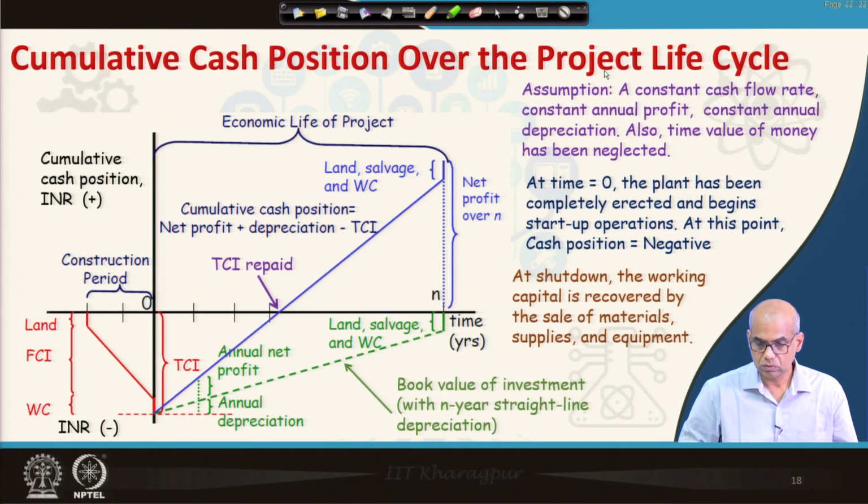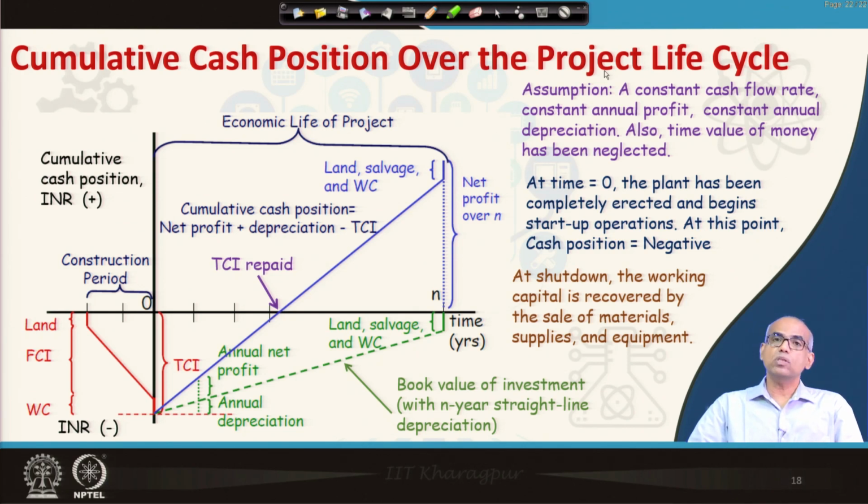Now, we will see another such representation, but instead of using cash flow, we will use cumulative cash position. So, here we are not representing cash flow, but we are representing cumulative cash positions with respect to time, and this time will go up to the life of the project.